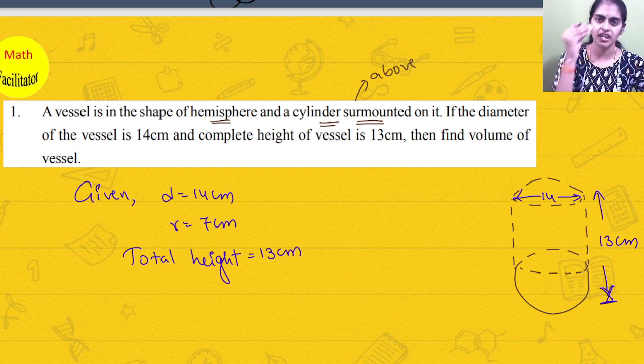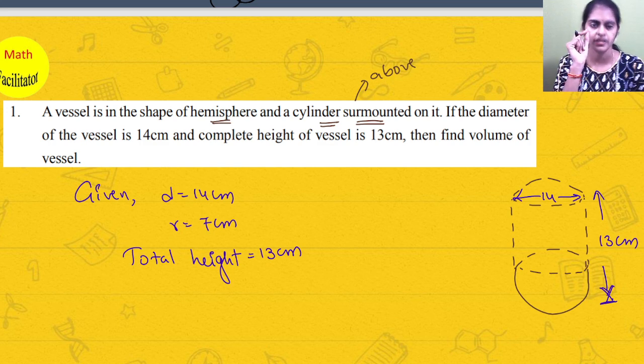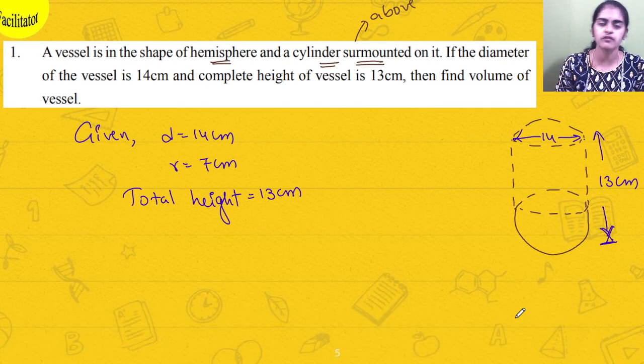There is only one trick to do mensuration: firstly you have to learn the formula. I gave you important tips on how to learn the formulas in the MCQ session, so do see that session. The second trick is you have to understand the question. If you draw the figure wrong, you will get the answer wrong. Understand the question properly and write the given information first, as I have written here. Now what you have to find? You have to find the volume of the vessel.